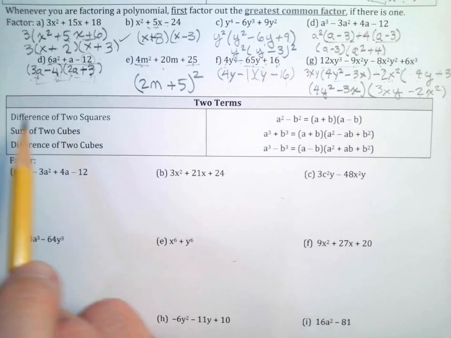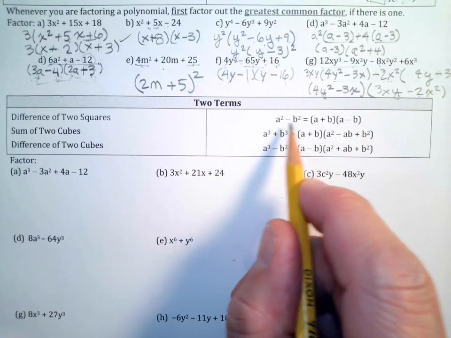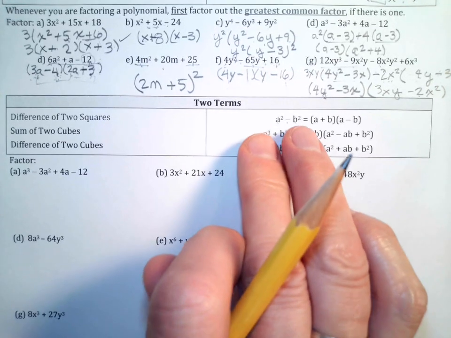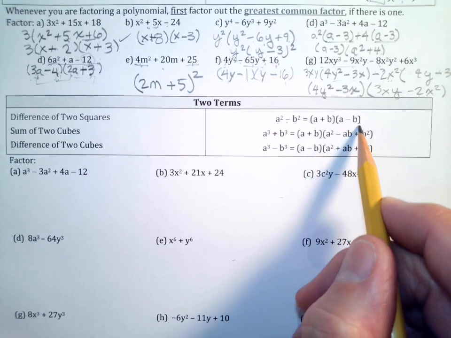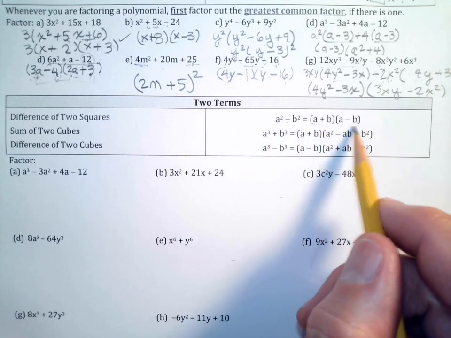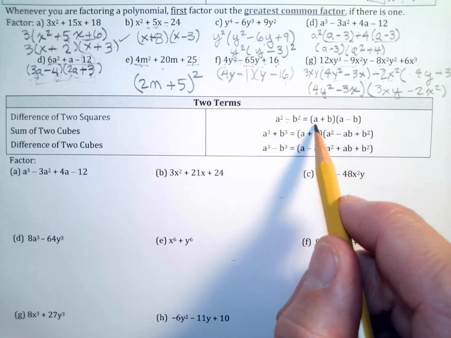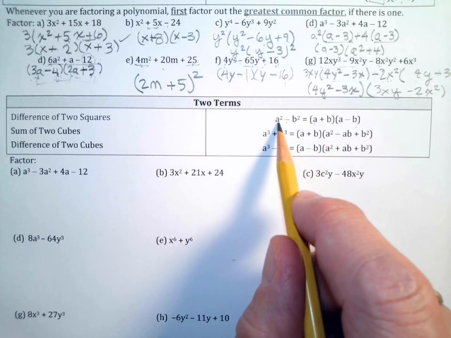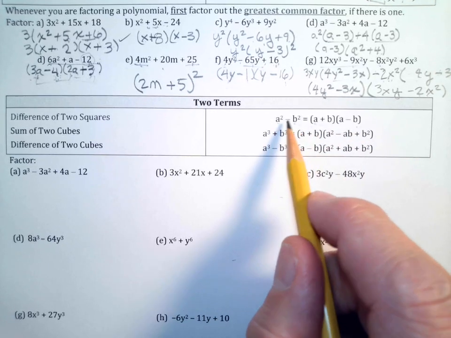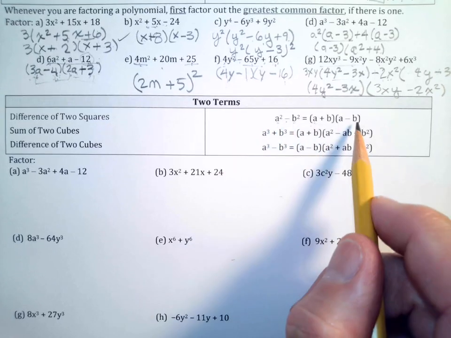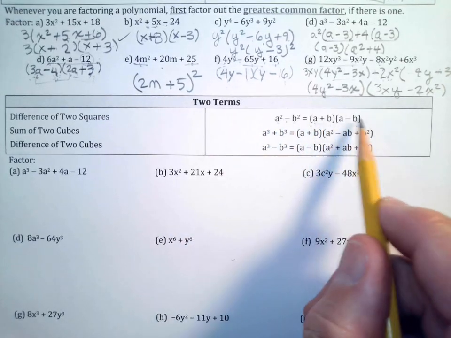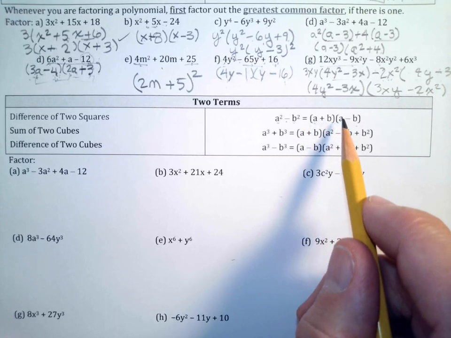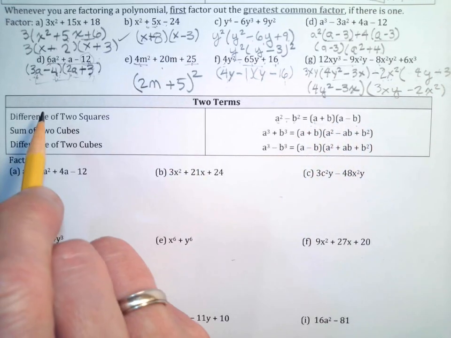So we have difference of 2 squares. If we are asked to factor the difference of 2 perfect squares, then it results, and we saw it in reverse, in conjugates, right? The square root of the first plus the square root of the second times the square root of the first minus the square root of the second. It doesn't matter which one comes first, plus or minus, but I just do a plus b times the quantity a minus b. Okay, so that's a difference of squares.